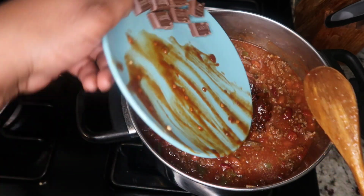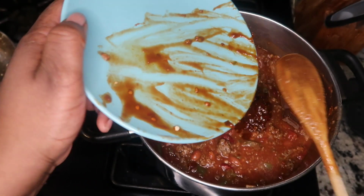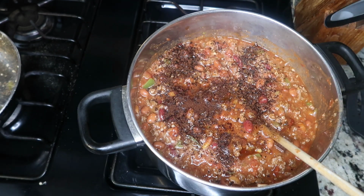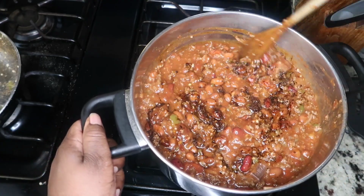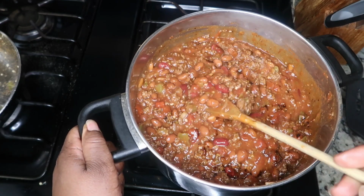Then after that, y'all put that chocolate in there. Trust me, it gives it great flavor, great depth. After you do that, we're going to go ahead and add our 1 tablespoon of coffee. Like I said, once again, this gives the chili great depth and great flavor. You're going to love it, trust me. All right, we're going to mix that all up, give it a good stir.